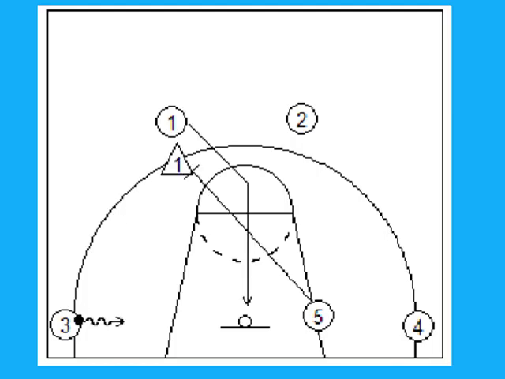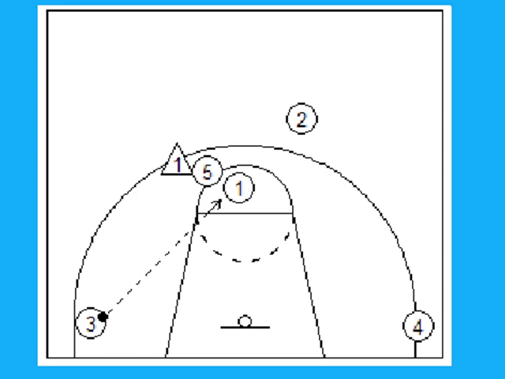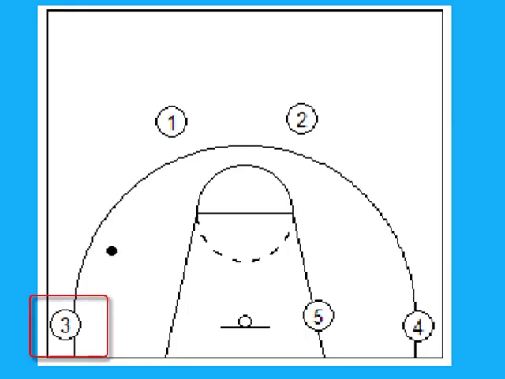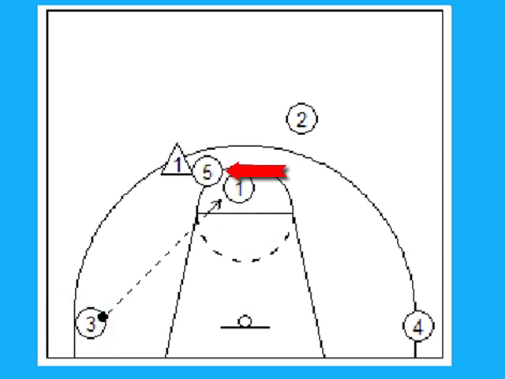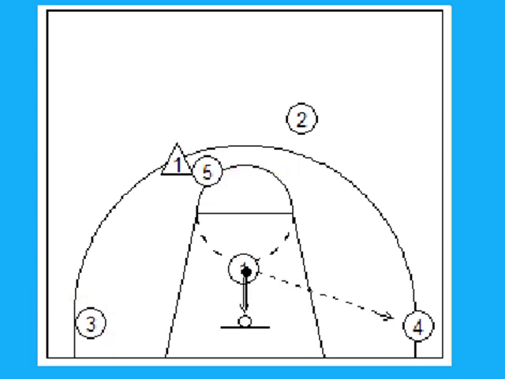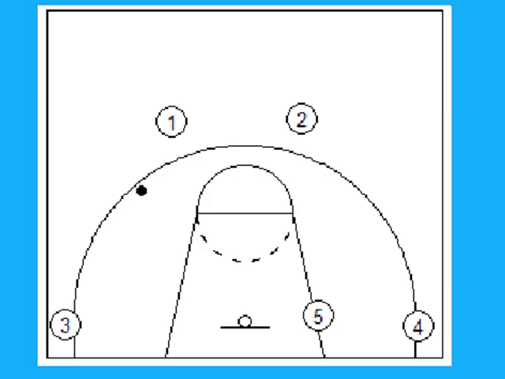Very simple offense. There is a counter to that which we'll deal with in just a second, and a different opportunity for a screen down as opposed to a back pick. But just for the moment we'll deal with the teaching points right here. That first pass to number 3, if you think number 5 is going to go up and set a back pick, that's going to pull his defender up and out of the 3-second area. So really you have an isolation opportunity taking place off of that first pass.